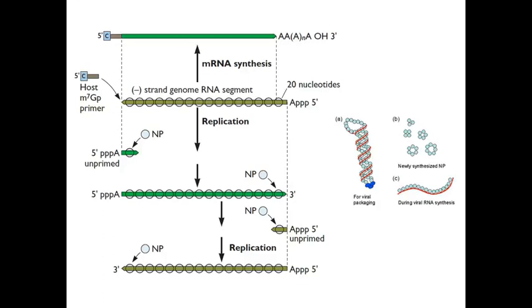What the virus does, it carries an enzyme in the particle that goes to a cell mRNA and cuts it about 10 or 13 nucleotides from the 5' end. And then it takes the cap plus those 10 to 13 bases and uses it as a primer to make its mRNAs. So this is a primer-dependent RNA polymerase, and the primer is host cell sequence. So every flu mRNA has, at its 5' end, 10 to 13 bases from the host cell.